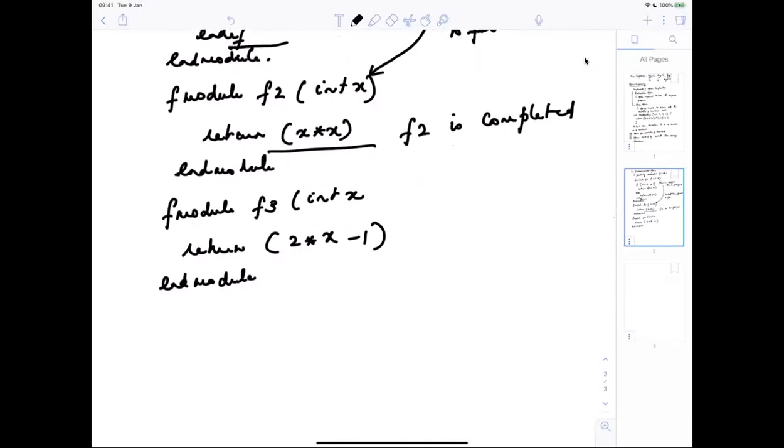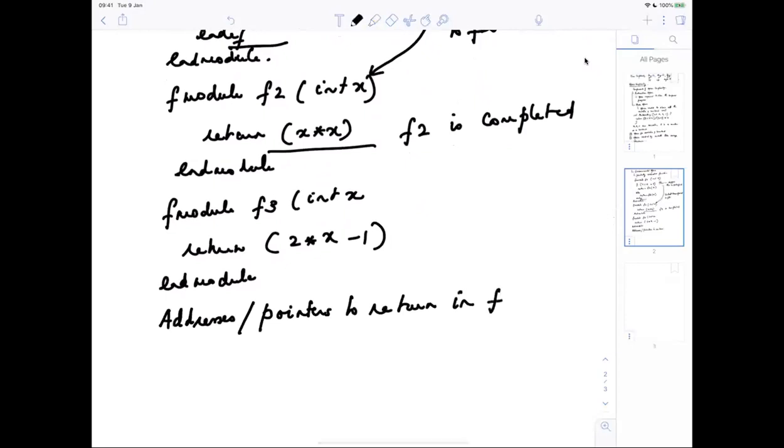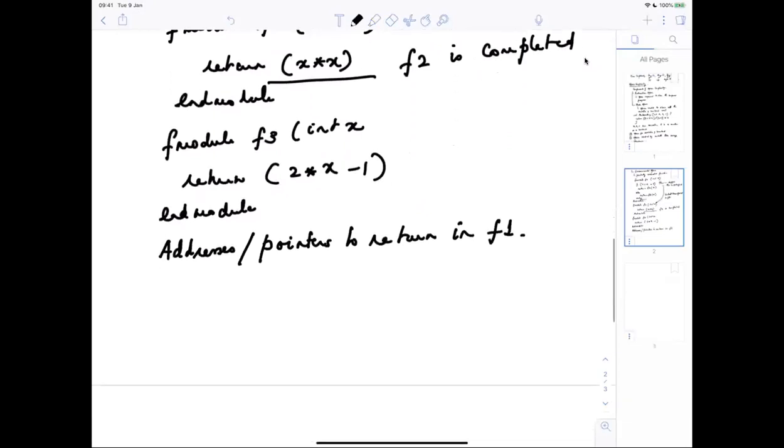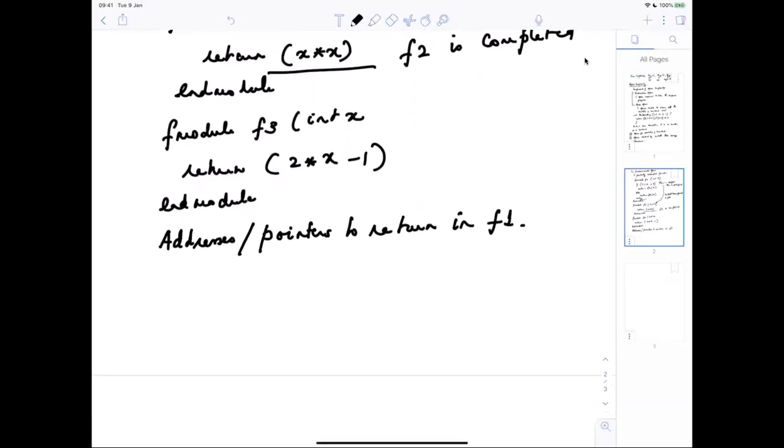So you need addresses or pointers to return where to return in f1. Okay. And these addresses must be stored. Okay. So you need extra space for all of this.